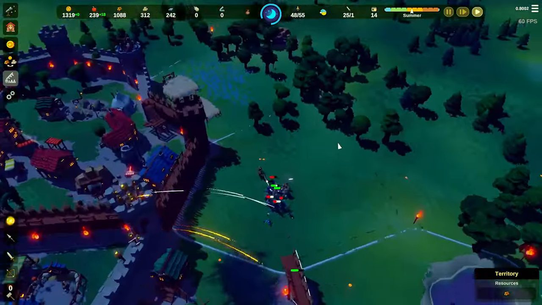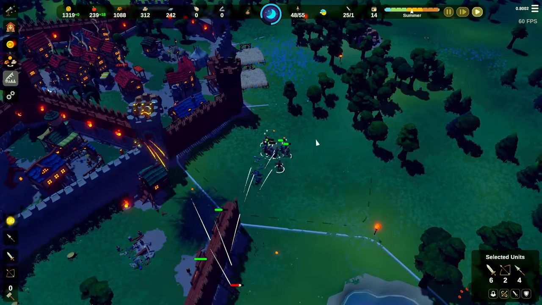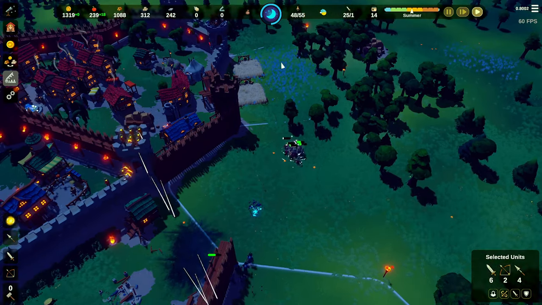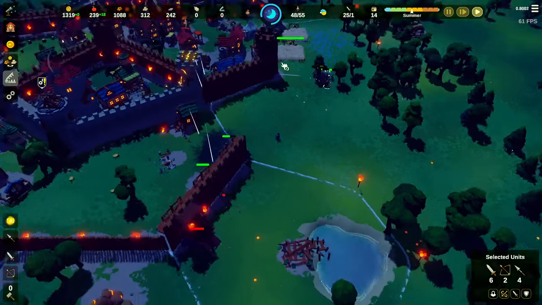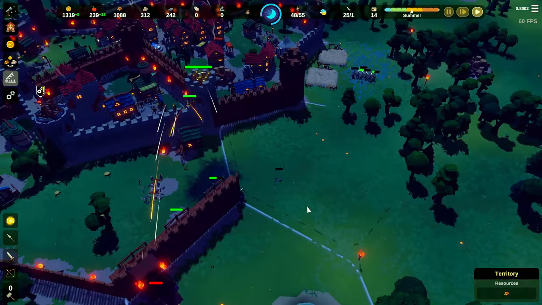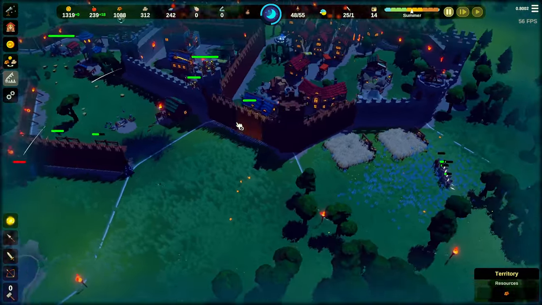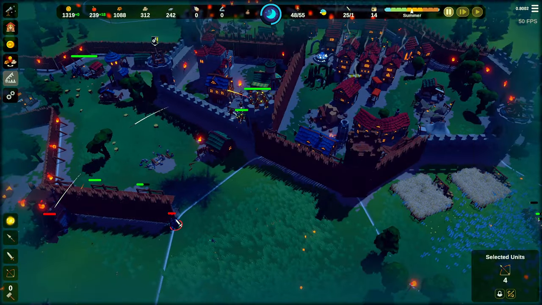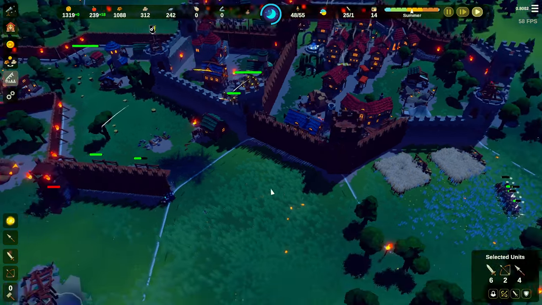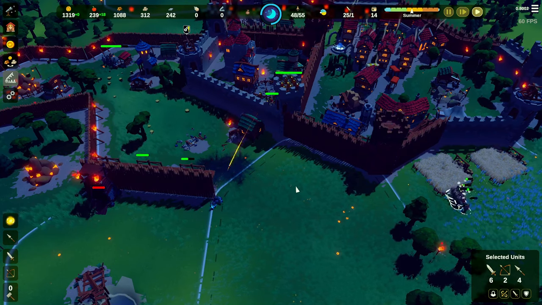I dislike the AI sometimes. They make all the wrong moves. Uh-oh. I hate that. They're just shooting at that. Ah, come on. The game does that all the time. Oh, I didn't see that. Okay, guys. It's not hard. Just shoot at that. Please, just shoot at that. There we go.